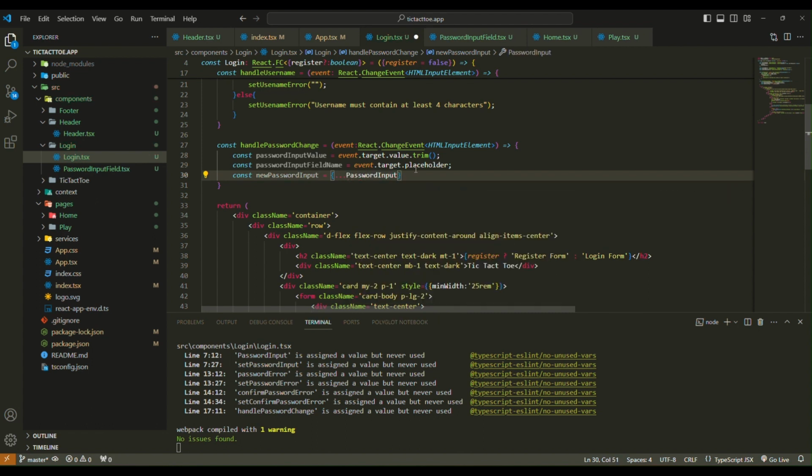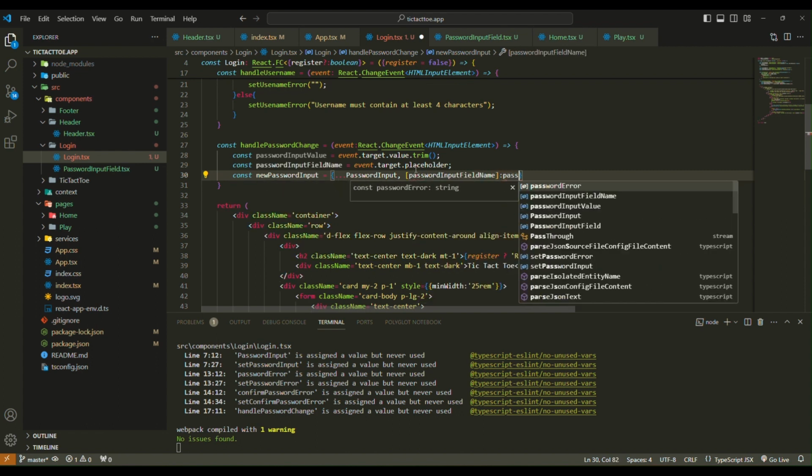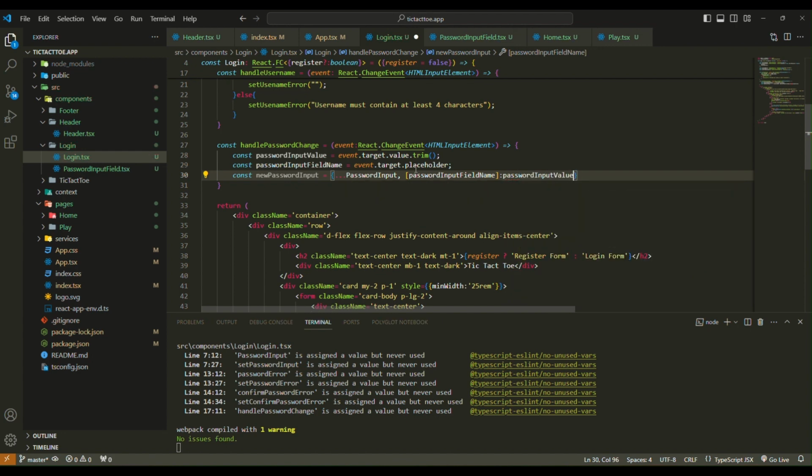It then dynamically assigns a new value to the property specified by passwordInputFieldName using bracket notation. The new value is set to passwordInputValue.